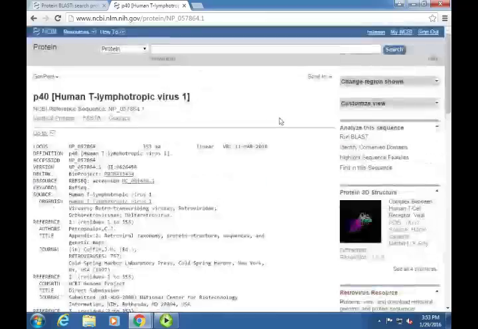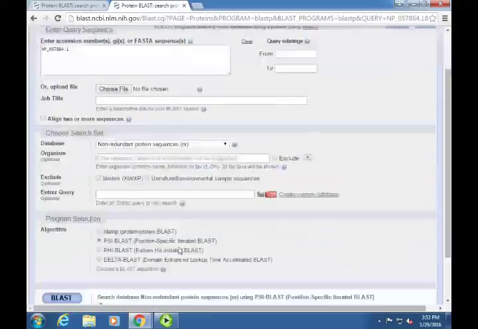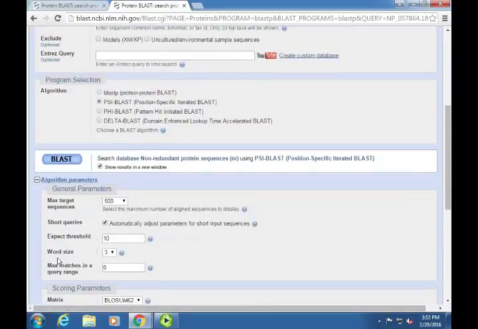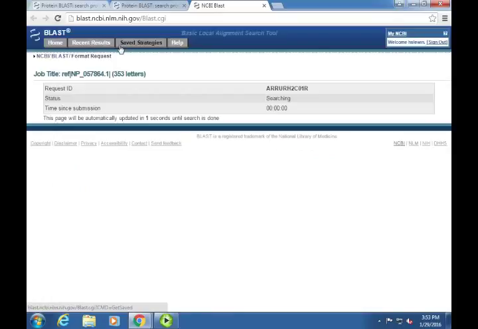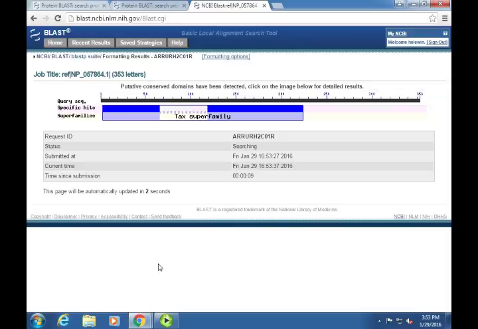Can I run my blast directly from here? I can run blast. Yay! Okay. So I'm not going to change. Did I change anything? Nope. I'm just going to run a generalized blast. Running. And it takes a while. It will sit here for a while.